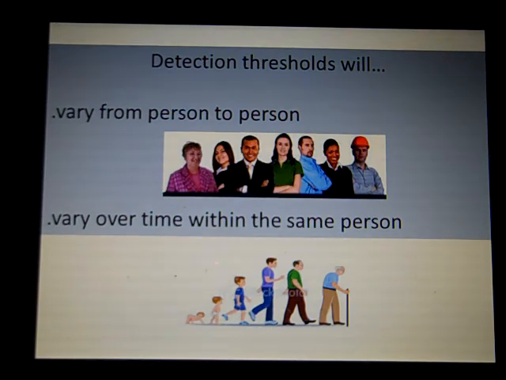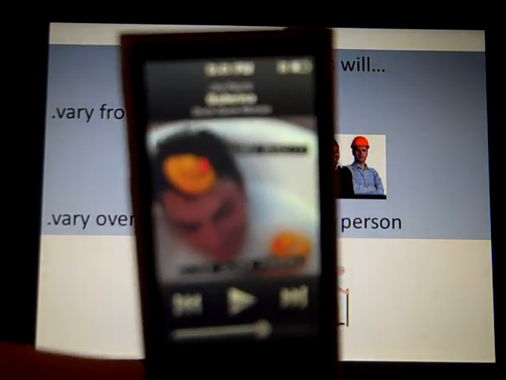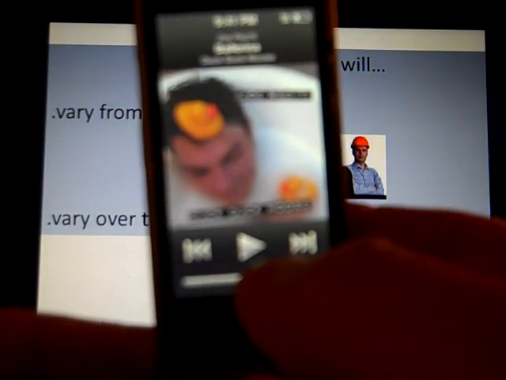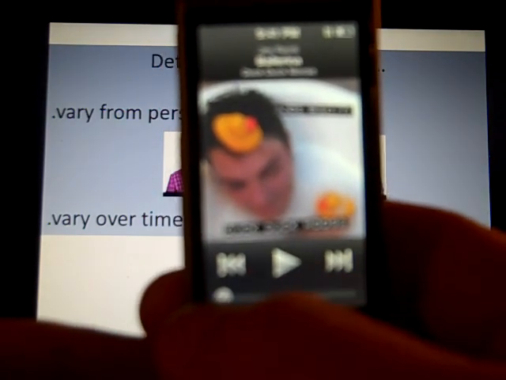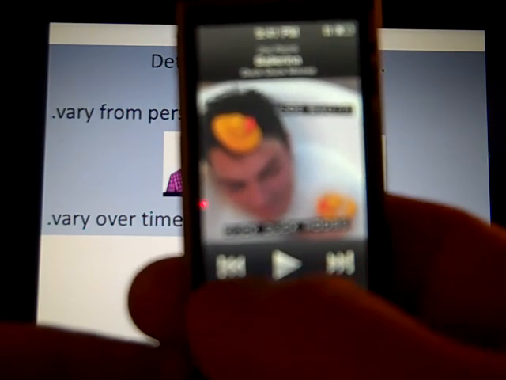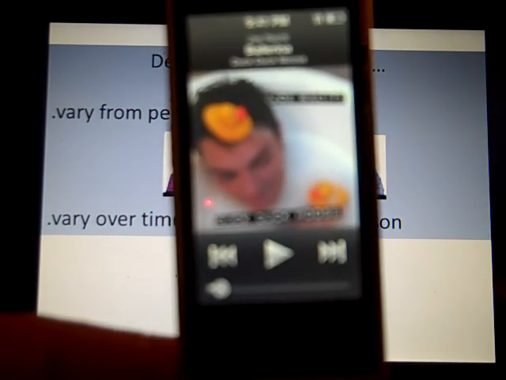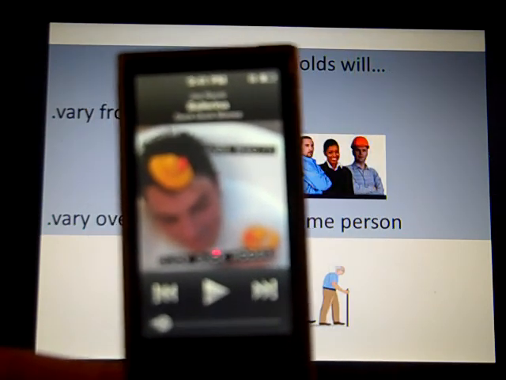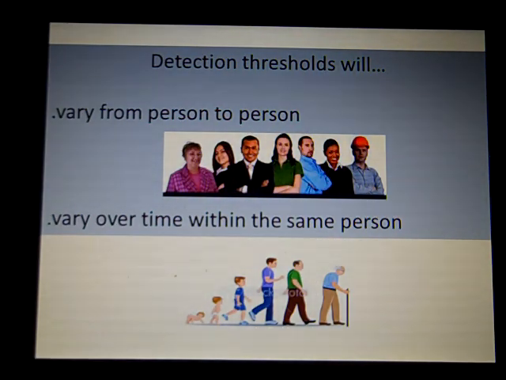Now, detection thresholds will vary from person to person. You guys are a lot younger than I. Typically our sensory abilities diminish as we age. So for me, I'll use my iPod example again. For hearing, on my iPod, which is right here, see my volume level there, there's 0. It's going to take me to get about right here before I can tell that there's a sound. For you guys, you might be able to tell that there's sound coming out at about right there. So you're able to detect that the sound is there at a lower volume than what I'd be able to.